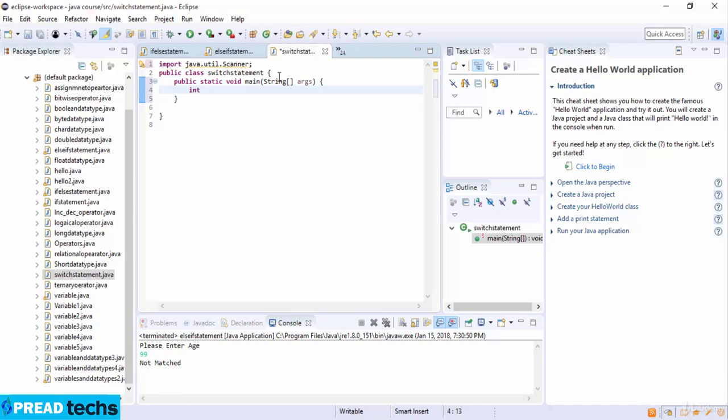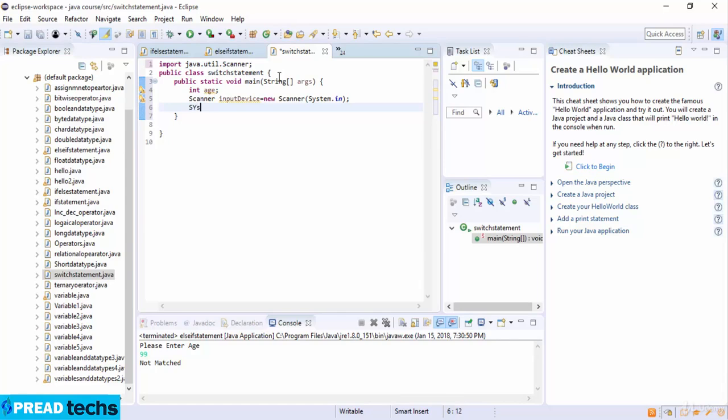Now I write int age and Scanner input device, which is equal to new Scanner System.in.